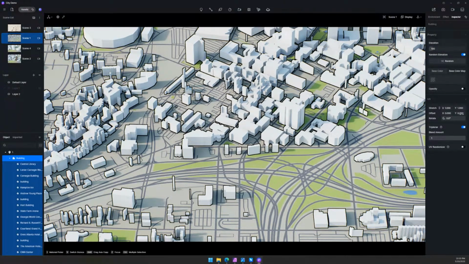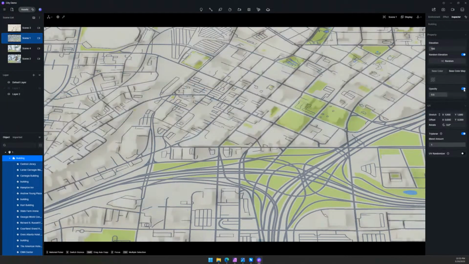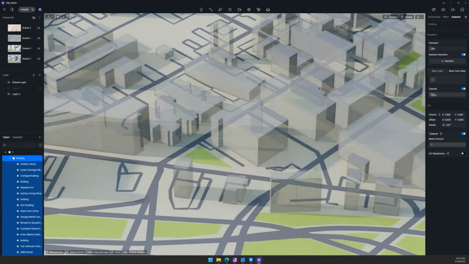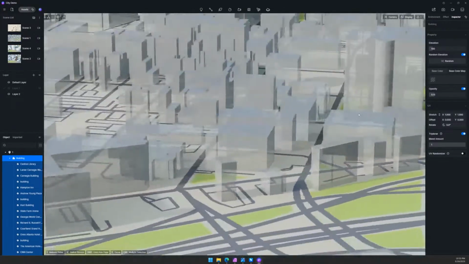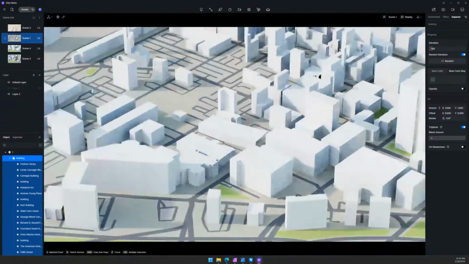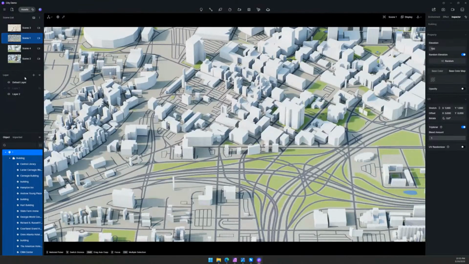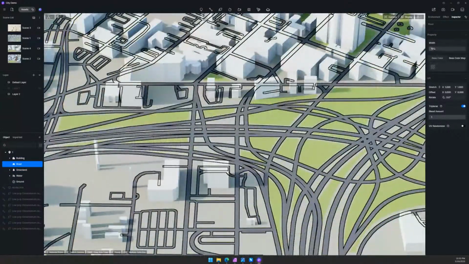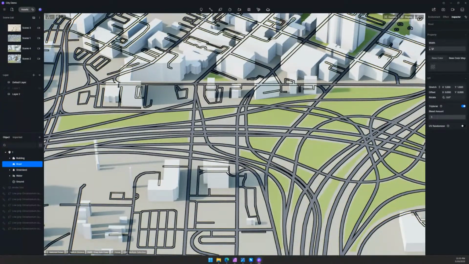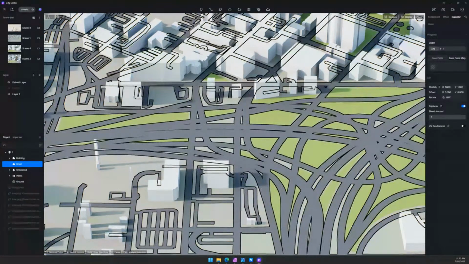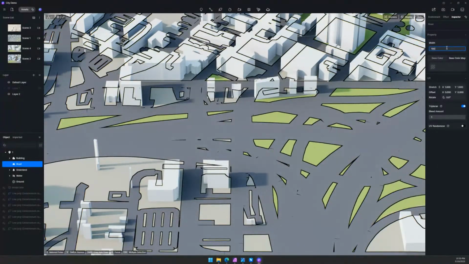You can even turn on the opacity option and change its value so that you get this translucent effect for the structures. And what's more, you can change the weights of the roads. Let me select this road and decrease its weight value, and you can see it's narrowed. Okay, so everything is straightforward and easy to use.